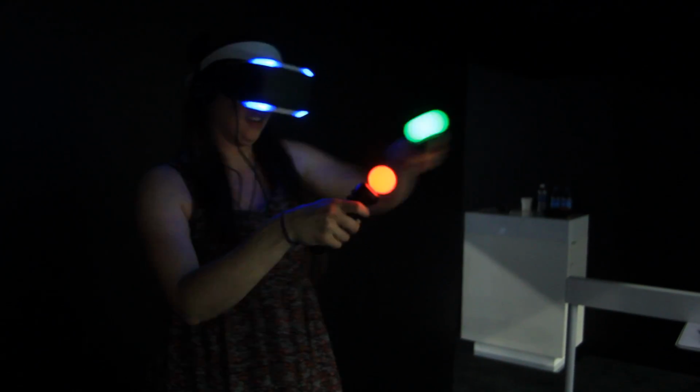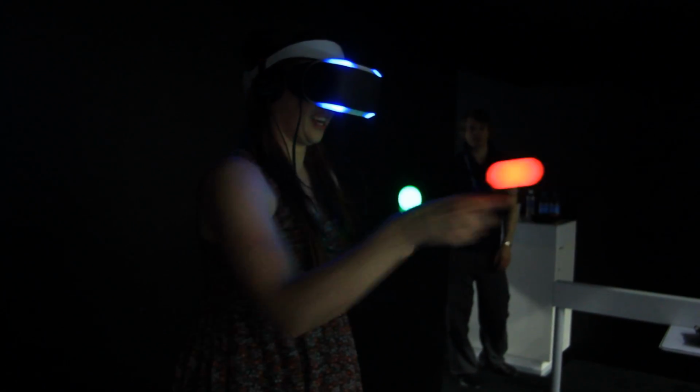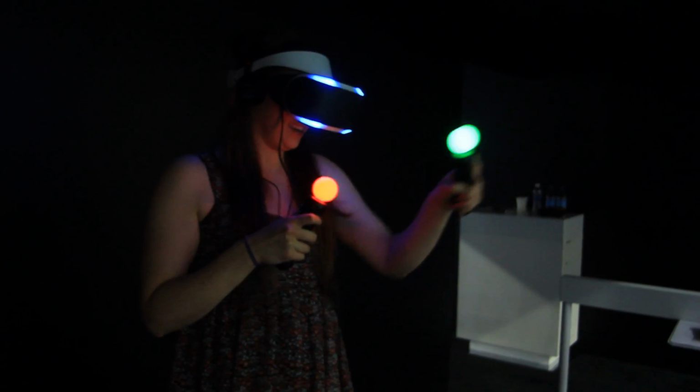I think that the tech has a lot of potential. Obviously, this is a first day demo, and they're still working things out, and it has to be calibrated over and over again while you're using it. But I'm really excited to get one of these in person and play a whole game with it that's been specifically designed for this hardware. Obviously, they have no release dates yet. They don't even really have a release date specific tech spec yet, so we'll have to see in the coming, I don't know, months probably, what comes out.